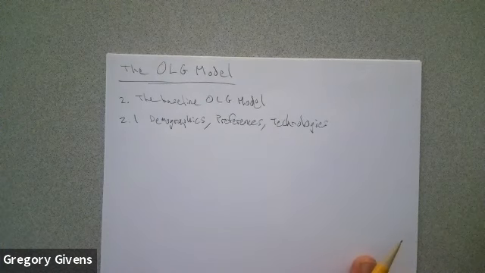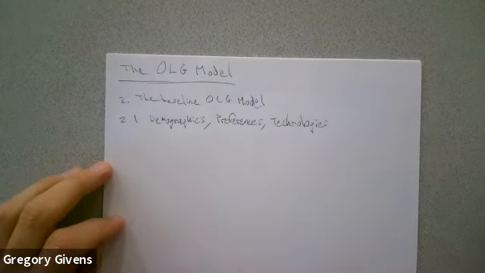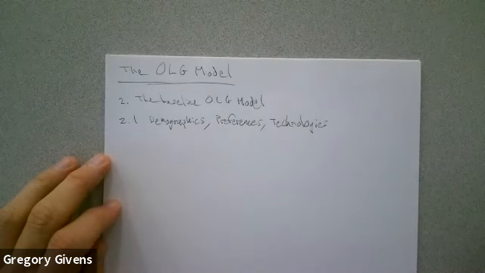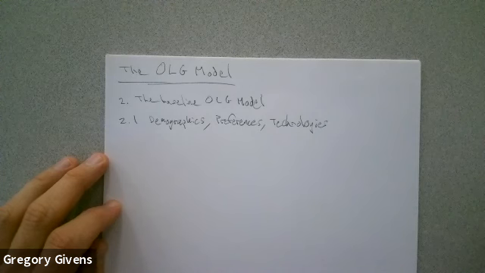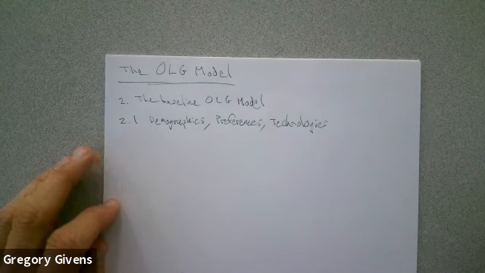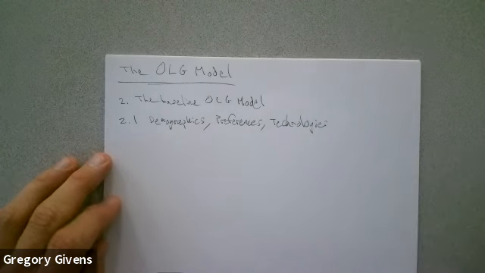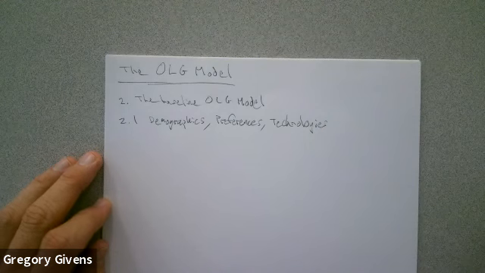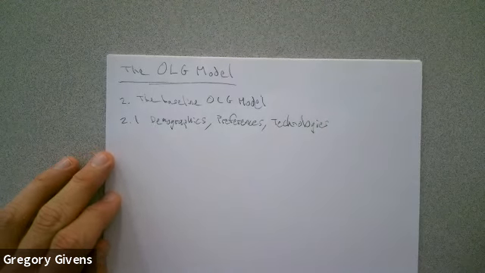So each individual in this 2-period OLG model lives, of course, for exactly 2 periods. So an individual that is born at the beginning of date t is going to be alive and working and saving in date t, and then will be consuming out of his or her savings at date t plus 1, and at the end of date t plus 1, that person will die, okay? And a whole new generation of people is born at the beginning of every single period. So it's just a 2-period problem.